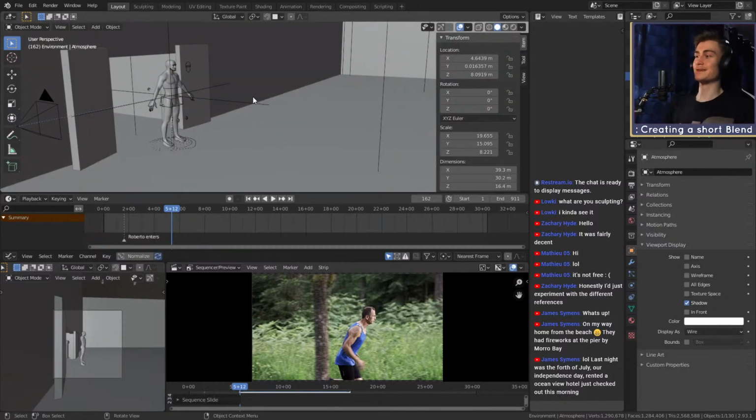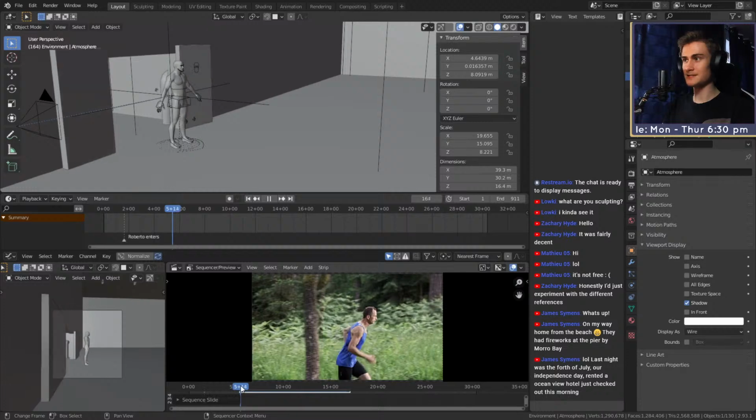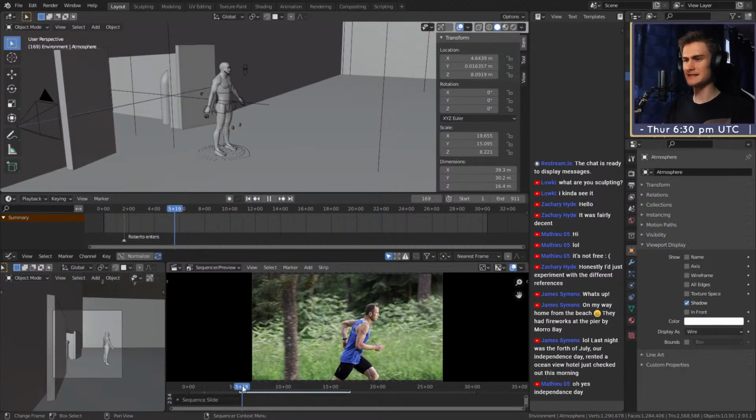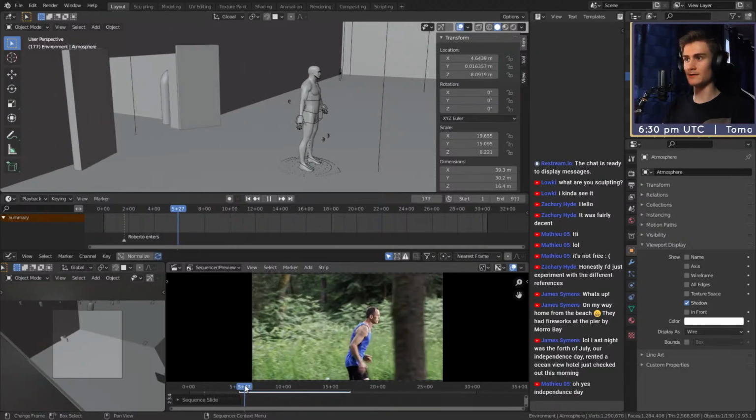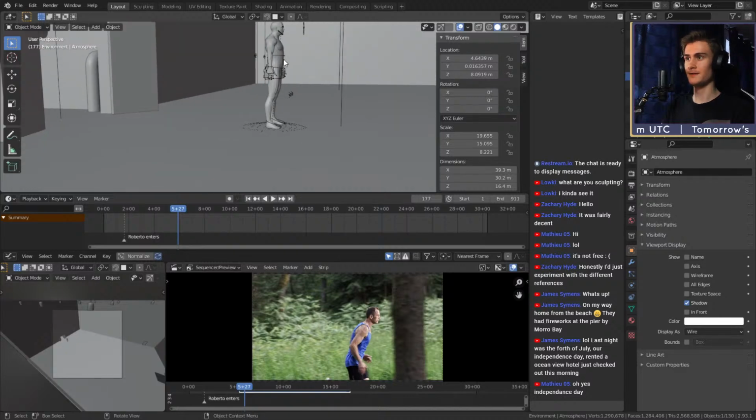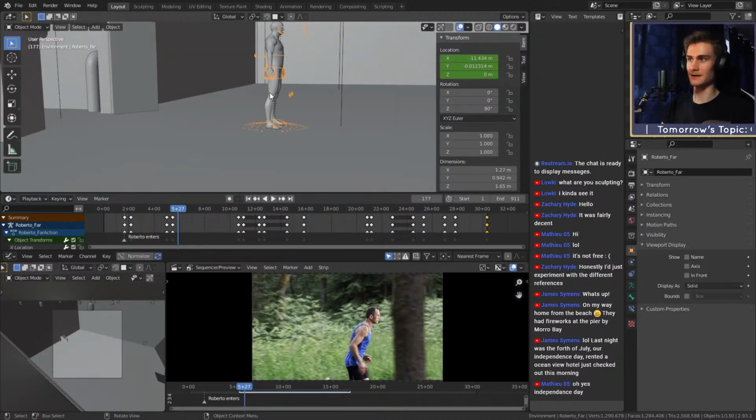Okay, so first mistake already avoided. If we're working with references, we are not working with only our brain. That's the first mistake avoided. Next mistake. We could now go in here and play this animation and do it frame by frame, tracing his movement to the character, starting with his core and then moving it and adding some structure like that.